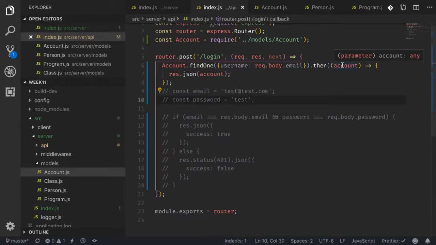If it does not find an account, this account here is going to probably just be null, because it will mean that it did not find an account. So we can handle that after to give either a successful or unsuccessful response. But right now we just want to make sure that this is working as expected without any sort of errors.